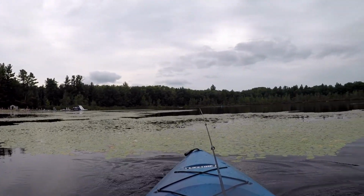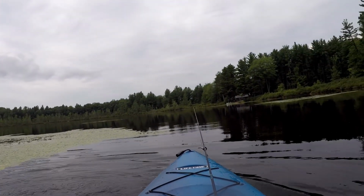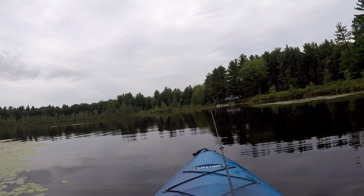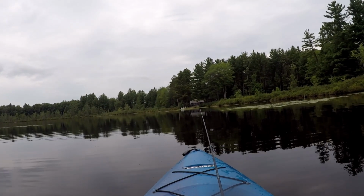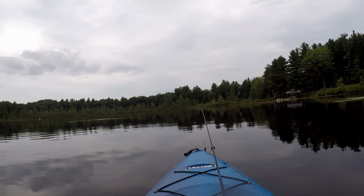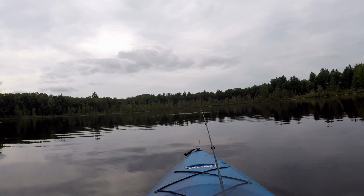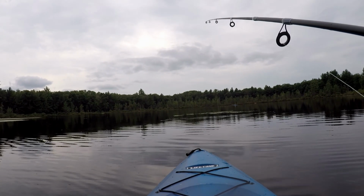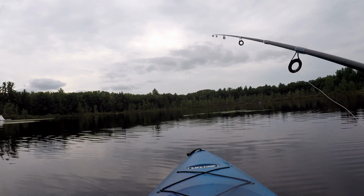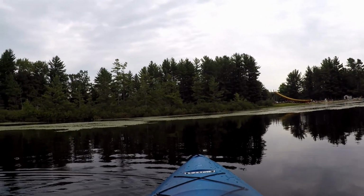I'm gonna move out to the outer edge of these lily pads and see if I can maybe catch something out there a little farther. But that's not bad. I've been fishing for probably 5 minutes and have caught two already. Let's hit those ones out there and see what we can come up with. Whatever I'm doing, it seemed to be working, at least on those two. All I'm doing is basically letting it fall, and then I just jerk it a little bit and right where I wanted it.